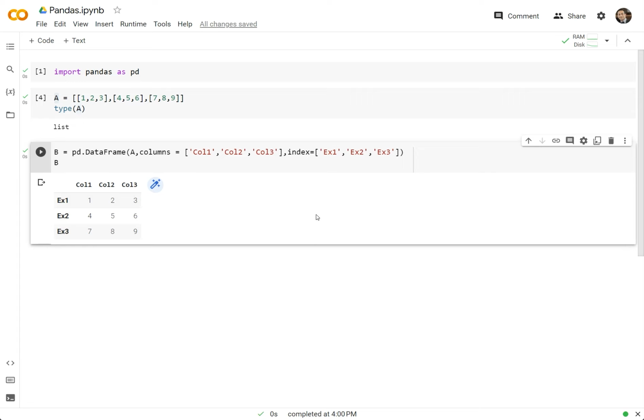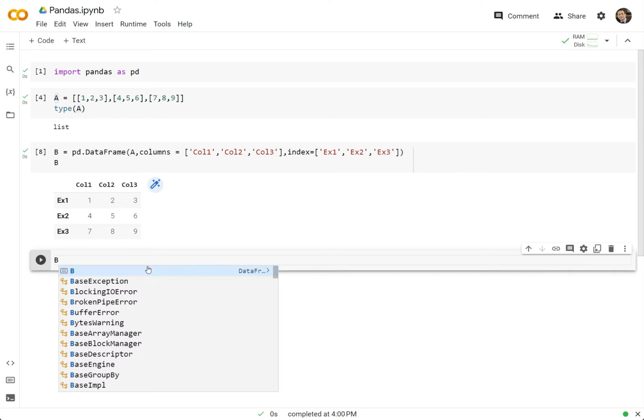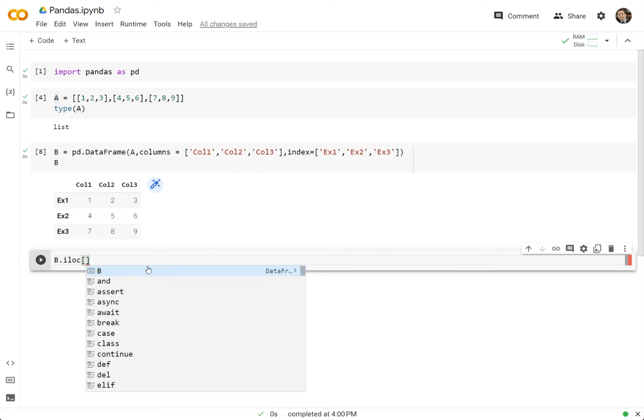But the most important part here is understanding how we can deal with the slicing and filtering the data from our data frame. And that's very important. So let's go to the next cell. And let's say, for example, you want to filter out some numeric values. To do that, we can use the iloc method in Pandas library. So let's say, for example, b dot iloc. Inside of the brackets, you need to first deal with the number of rows that you want to filter, then comma, number of columns that you want to filter.